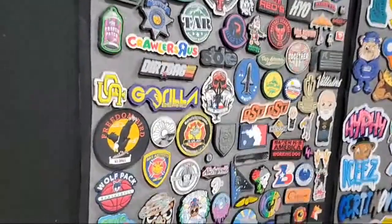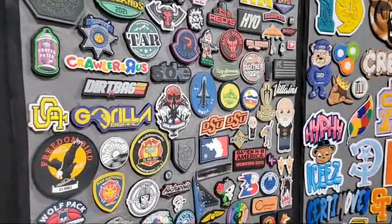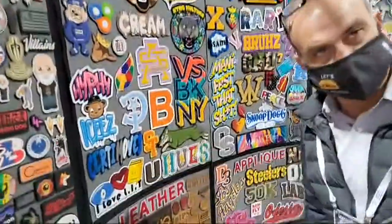Do you guys do wholesale with these, or custom patches only? Okay. So it's going to be your design. And for embroidery, you need the 10 piece minimum. So this also 10 piece minimum. Good leather patches, guys. Look at that.